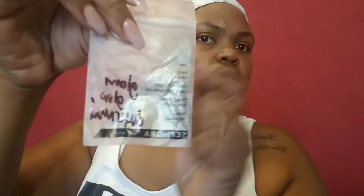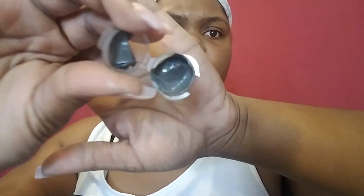And then this is the Glam Glow Super Mud. And this one is black. I mean, not black, but like charcoal color. I'll show that to you. See what it looks like. And this one feels, let's see, really smooth. Nothing grainy in there. Okay. And this other one, I'm excited to use because y'all, look at that. You probably can't even see, but this is like a pearly white. Oh, there you go. I hope y'all can see that.